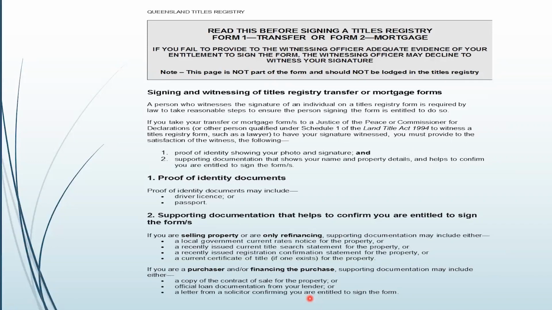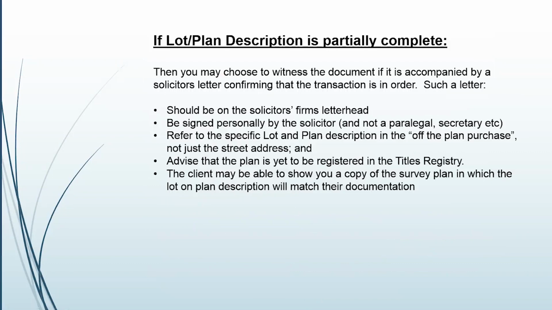So they know part of the real property description, they just don't know the title reference. Because developments are happening more and more frequently and developers are asking for the money sooner rather than later, the flexibility that we allow in the system is solicitor's letters. Titles Registry best practice is recommended that you can accept the letter if the letter covers these requirements.